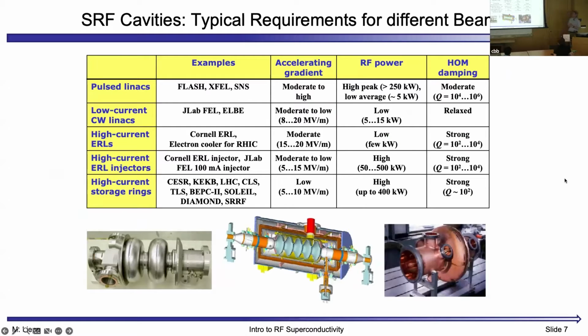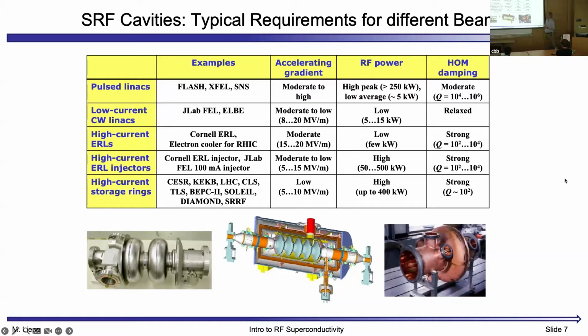Different accelerator machines have very different requirements for these cavities. For example, some operate in pulse mode. So the field is only on for short pulses, can be a microsecond, can be even shorter than that, but again, it depends on the application. There, the gradient often can be very high. We care about the maximum field, or the energy gain per length. The RF power feeding the cavity can be very high, but it's pulsed. Within the pulse, it can be very, very high, often many megawatts. And there's a thing called HOM damping, which I will come back to later on. There are not so severe requirements on that.